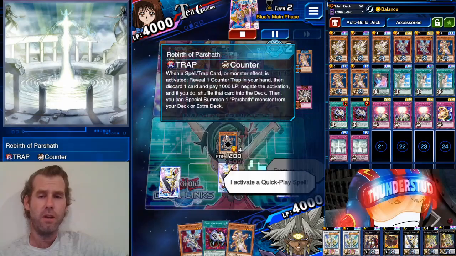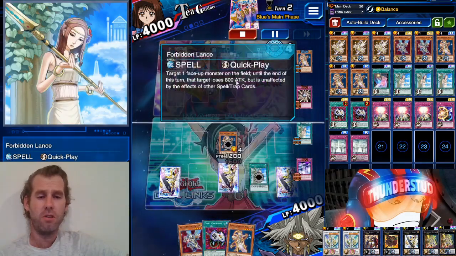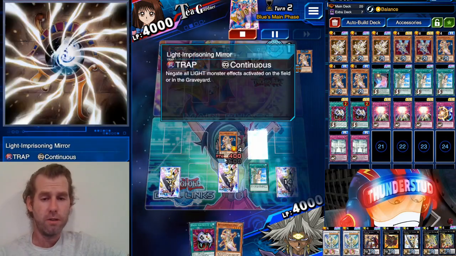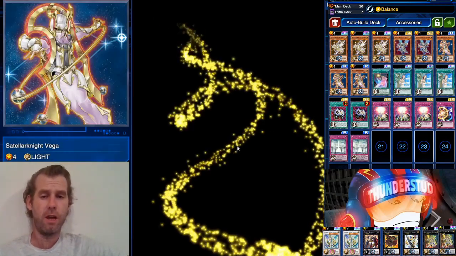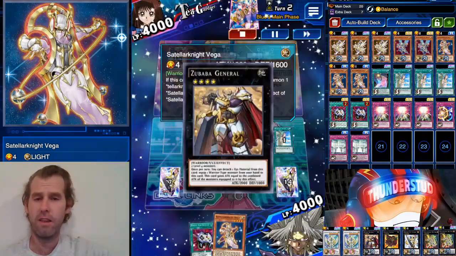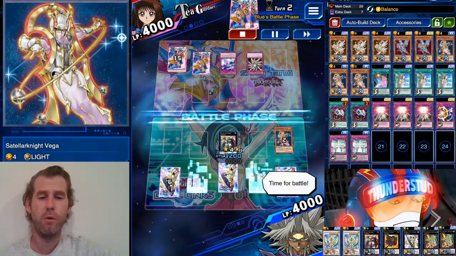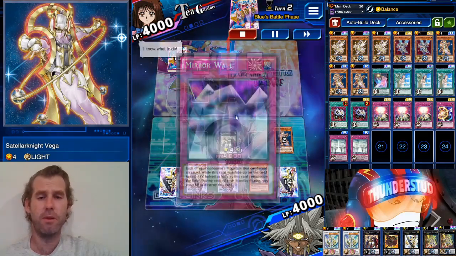So we set the Parshath, obviously not live. We use our Vega. Light Imprisoning, we're going to hit him with our Forbidden Lance. He shows a Mirror Wall just because. So that's going to negate all our effects. We're light. But maybe we have an Xyz monster who's not light in Zubaba General. Now he can use his effect. Equip that Vega whose effect was useless. Now we're at 3200 monster.